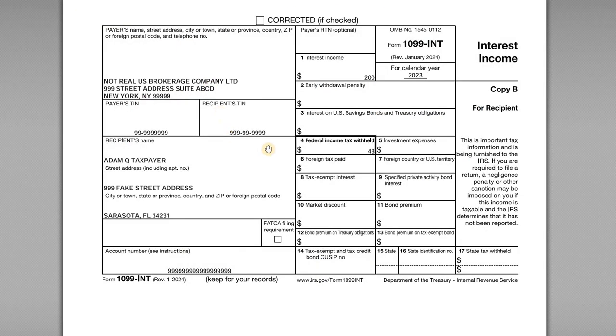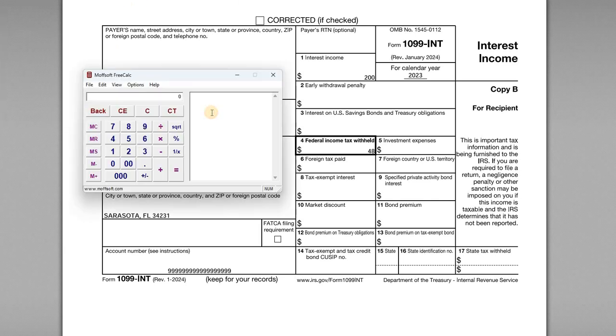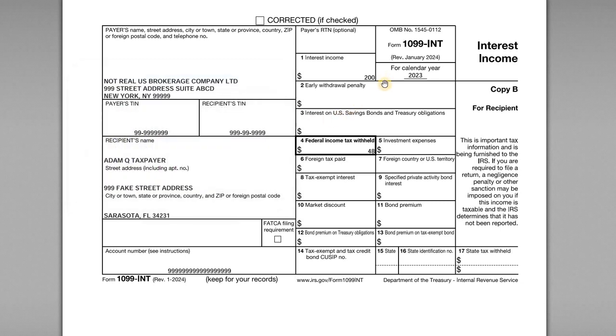So in other words, you could be in a situation where Adam's looking at his bank account and the bank account interest that was actually deposited is the difference. So he might be looking at his statements and he says, wait a minute, what's the difference there? $152 was actually paid into my account. Maybe I should just report the $152. No, that's not how it works, right? The total amount of interest reported to you was $200. That's what you report as income, and then you report the income tax withheld as a separate payment amount.